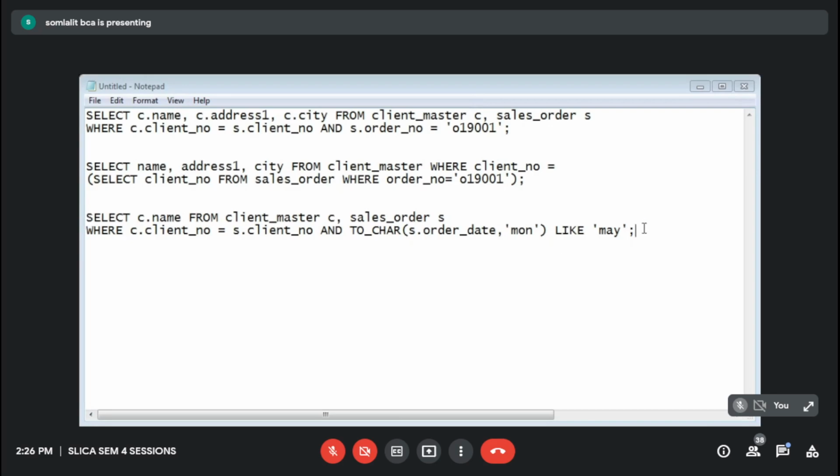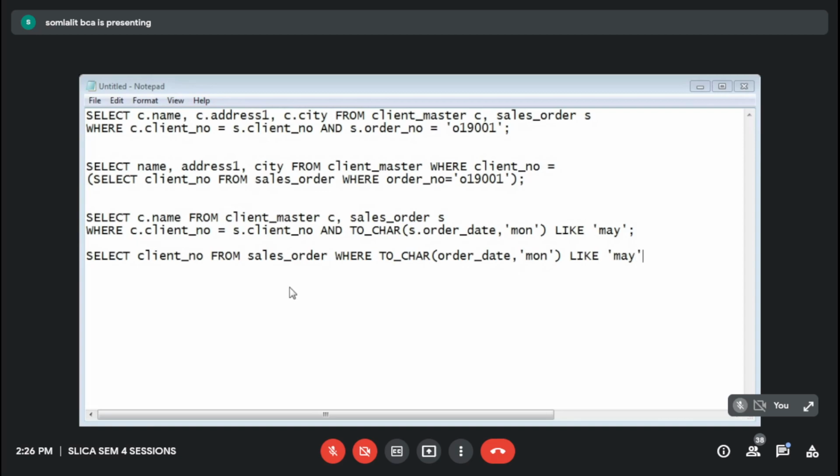Now let's see how to write a subquery. First I can select the client number from sales order where to_char(order_date, 'month') like 'May'.